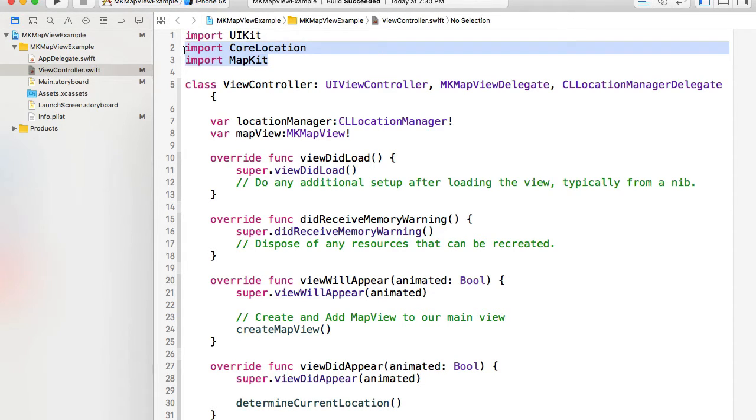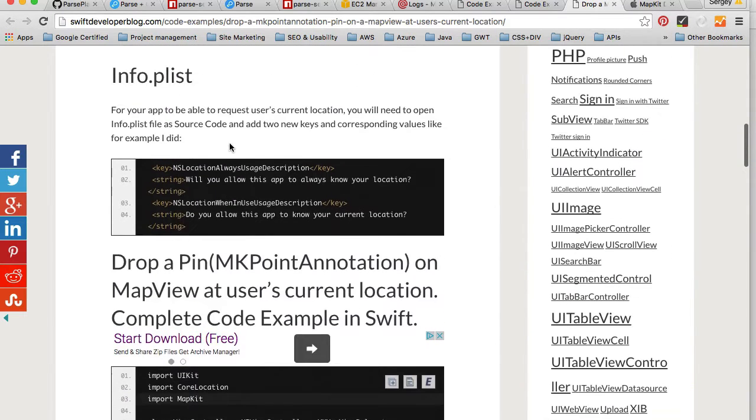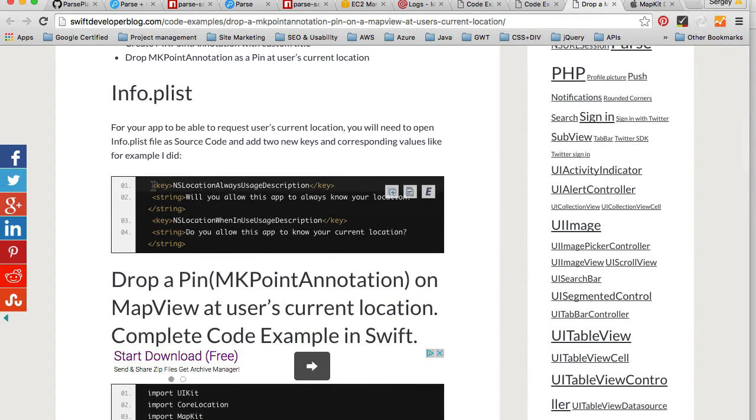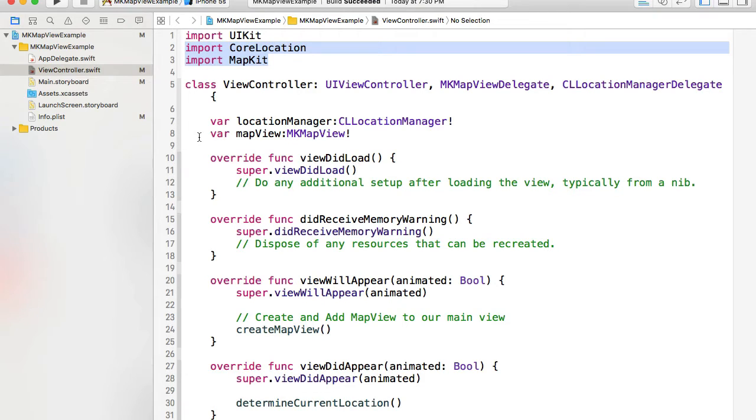After we import these libraries, we also need to go back to my Swift developer blog and place a few XML key and value pairs into info plist. But let's do it step by step. So first I will import required libraries like MapKit and Core Location.